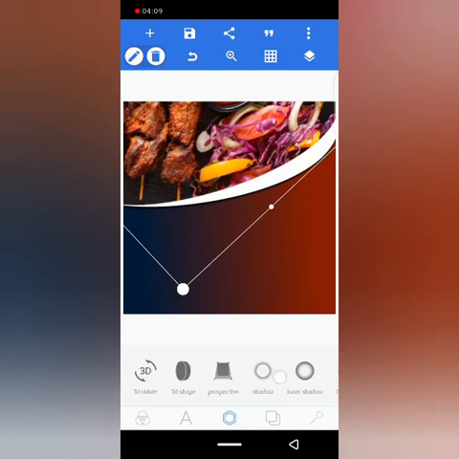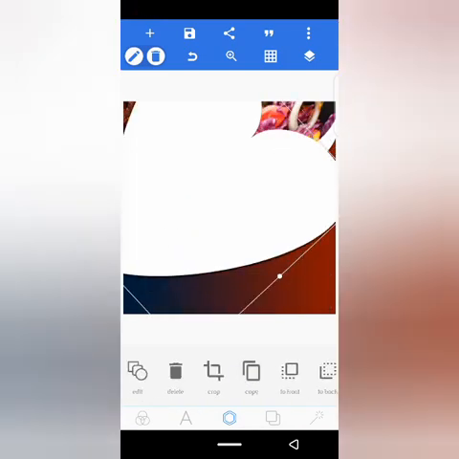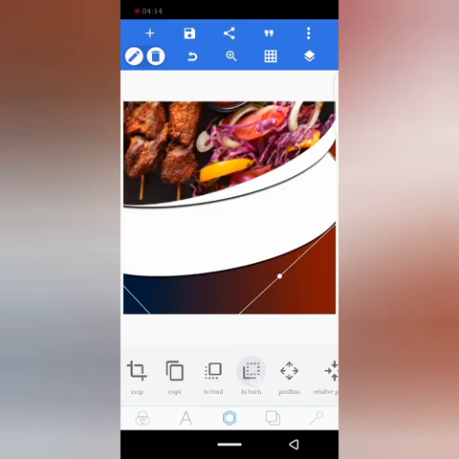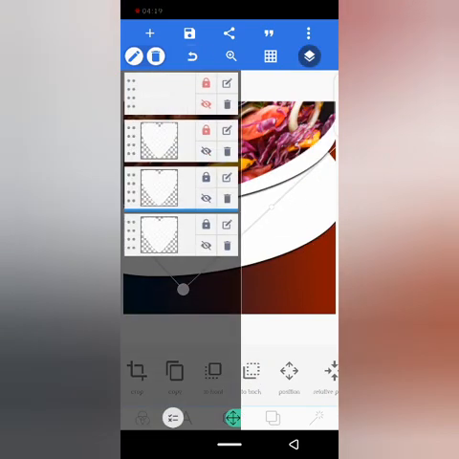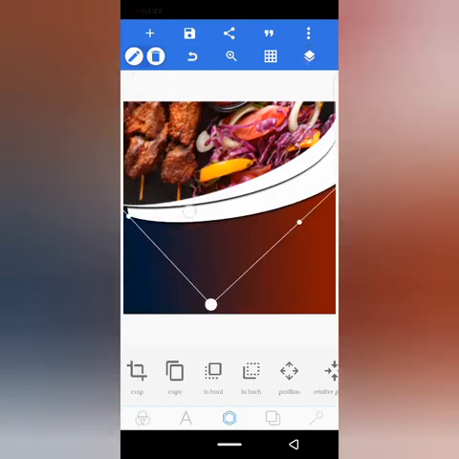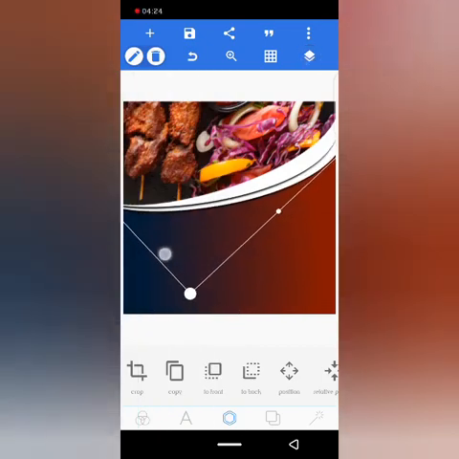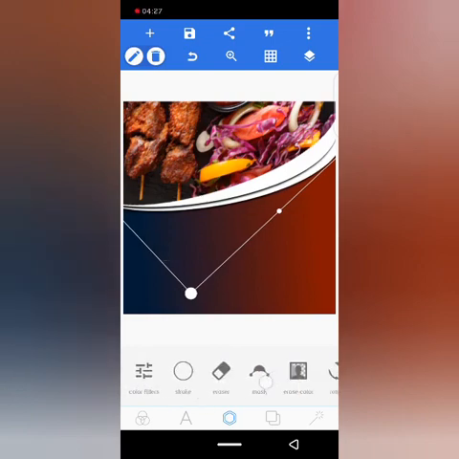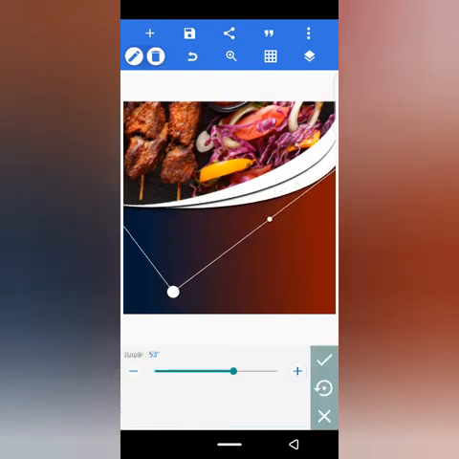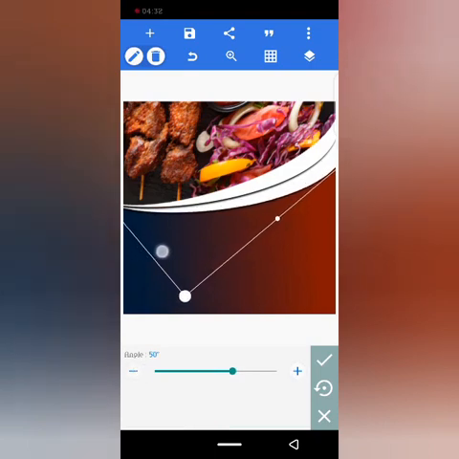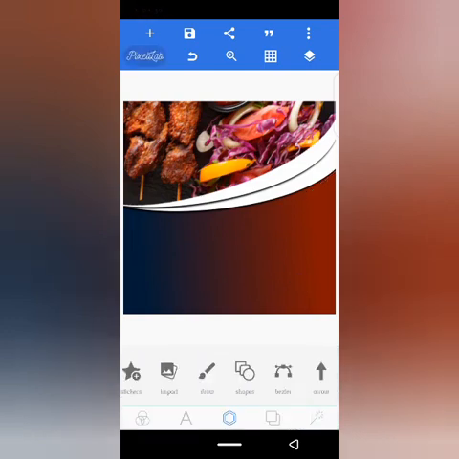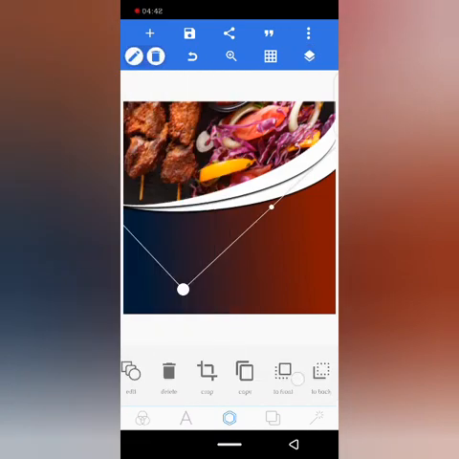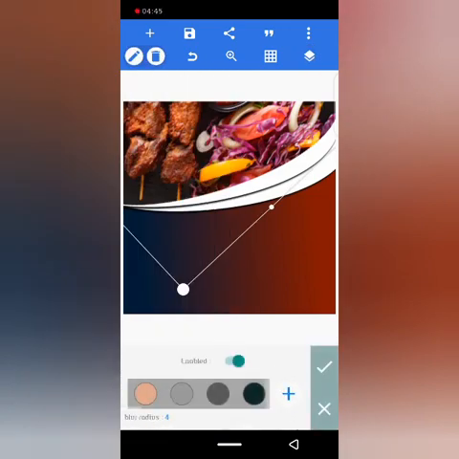Alright, so after that, make a duplicate again, send it to the back. So the last one, go to rotate again. And on the second one, there is a mistake, shadow.